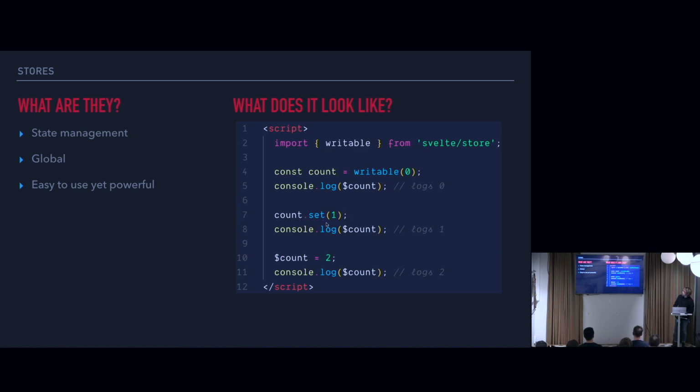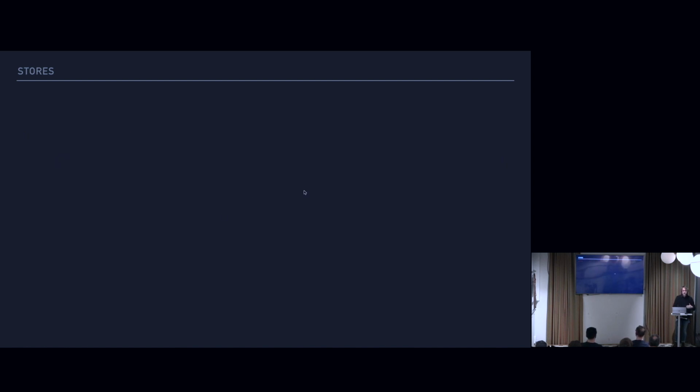So this set method is something that's built into the writable store. And notice also the $ sign before the count variable here. This is Svelte's way of auto-subscribing to a store. You can also manually subscribe to a store, but it's a bit more verbose, and you usually don't have to do that. You would have to do that if you want to subscribe in a random JavaScript file somewhere where you want to listen to it.